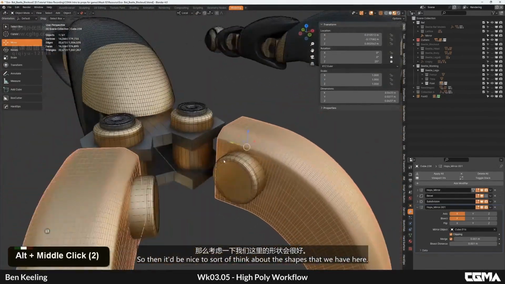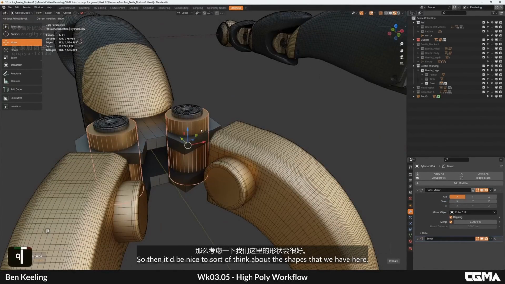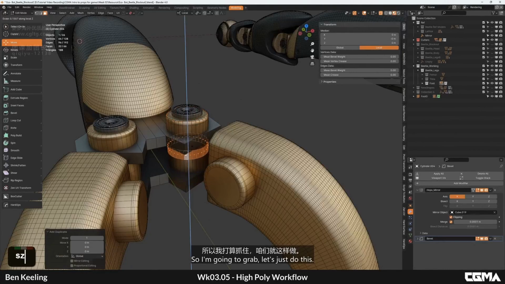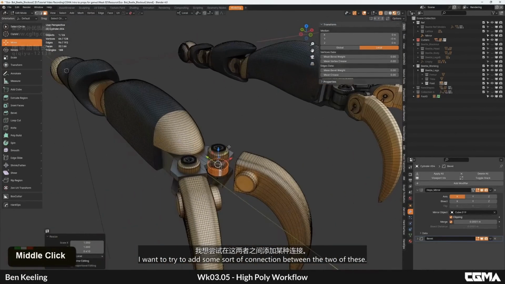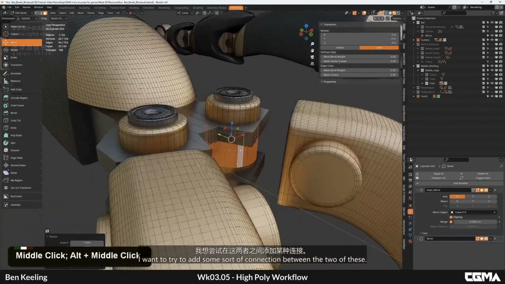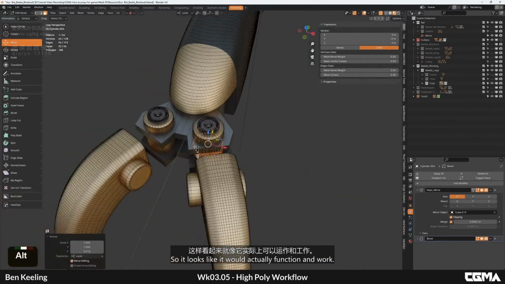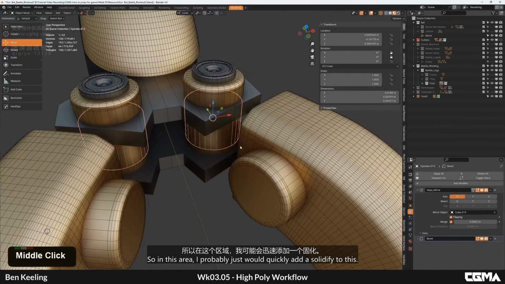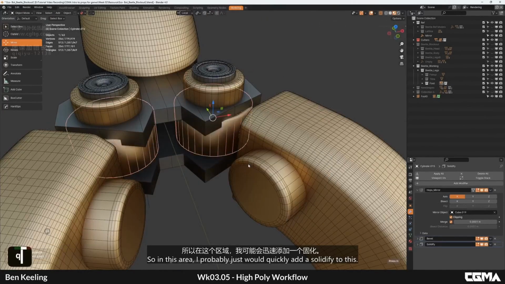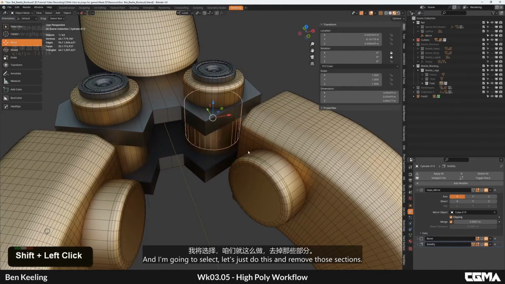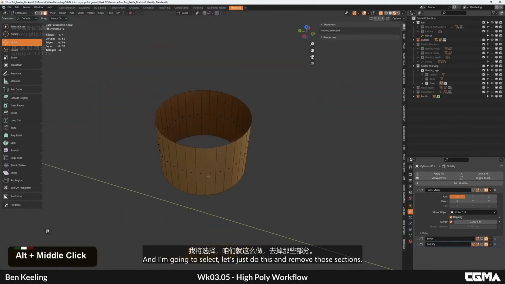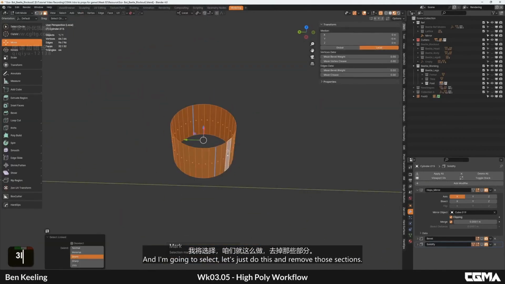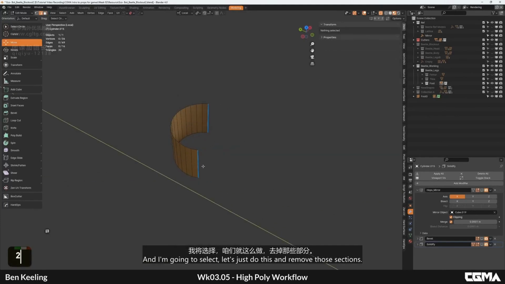So then it'd be nice to think about the shapes that we have here. So I'm going to grab, let's just do this. I want to try to add some sort of connection between the two of these, so it looks like it would actually function and work. So in this area, I probably would quickly add a solidify to this, and I'm going to select, let's just do this, and remove those sections.